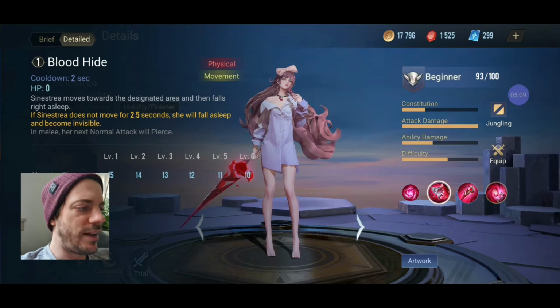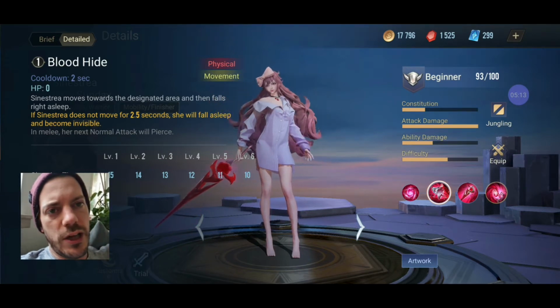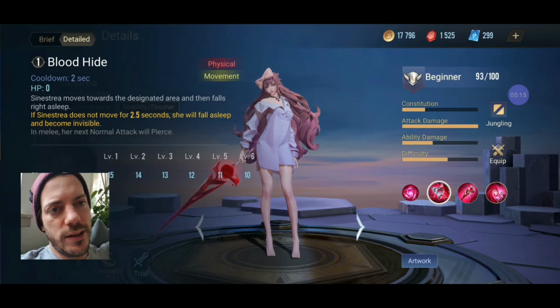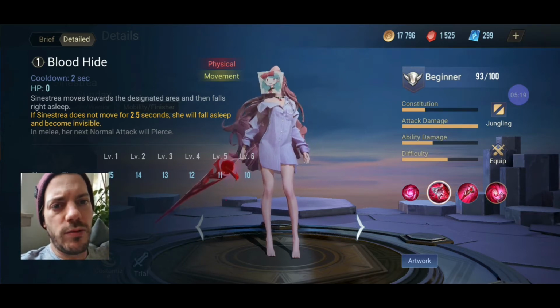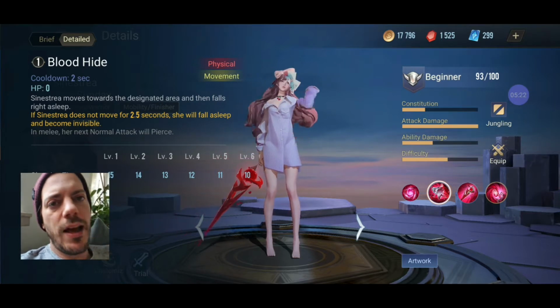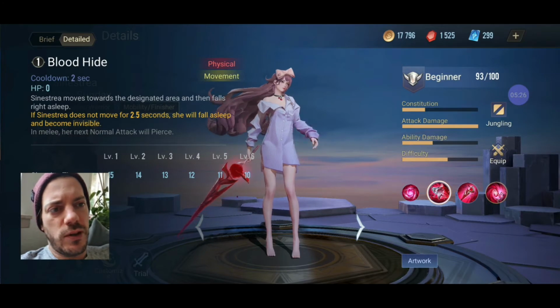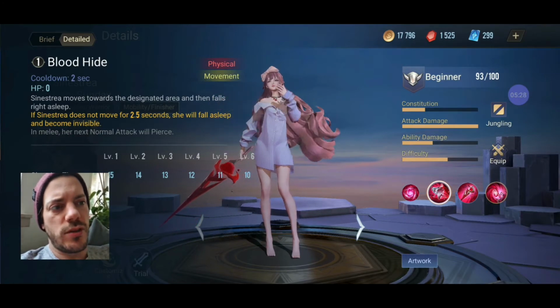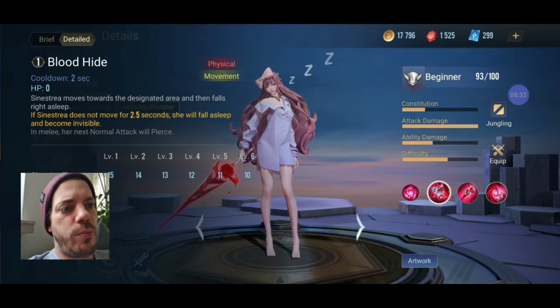It's like the Teemo effect from League of Legends, but you have to use an ability first, and then afterwards you become invisible if you are standing still for at least 2.5 seconds. In melee, her next normal attack will pierce, so that's a good thing, but it's basically your tool to engage into fights if you're in melee mode, or to reposition yourself if you are in range mode.